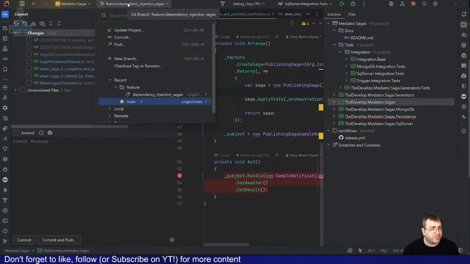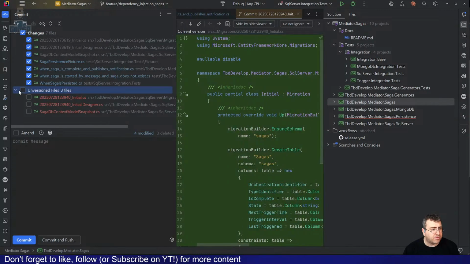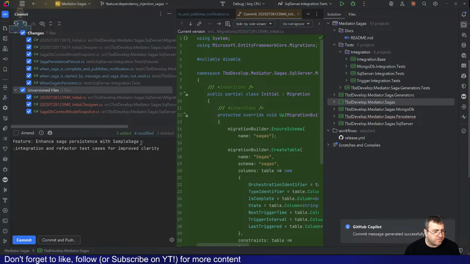I merged that branch as well. I guess we push it back and merge it again. Let's do this. Now the Saga system is sample Saga integration and refactor test cases for improvement.